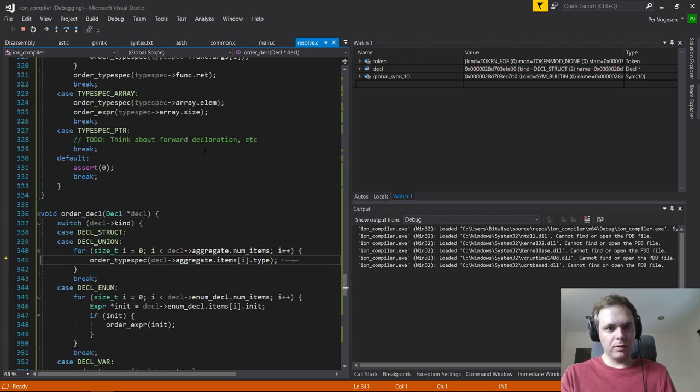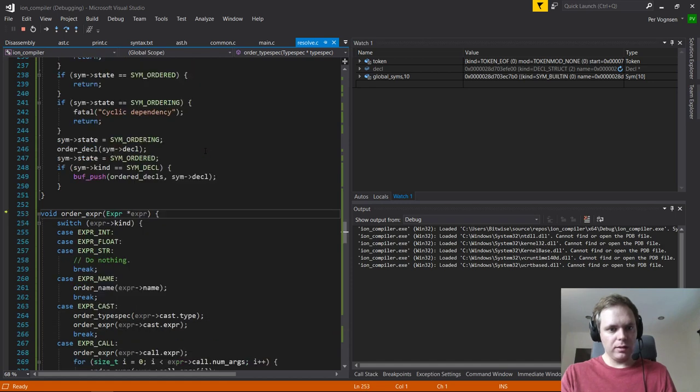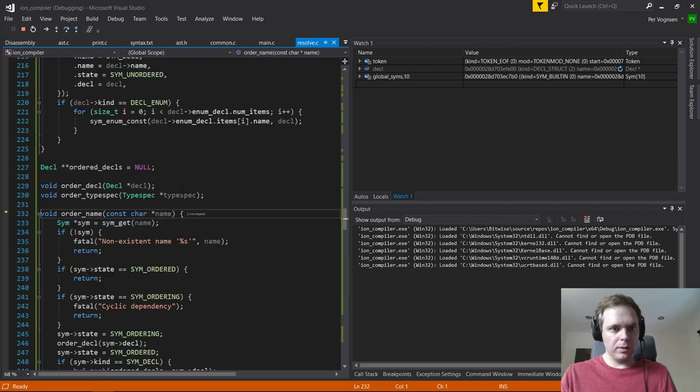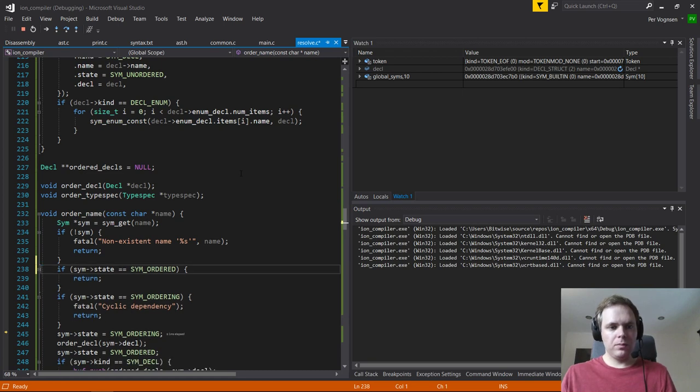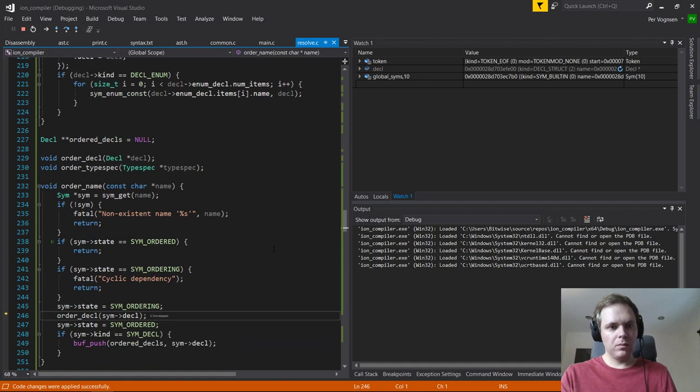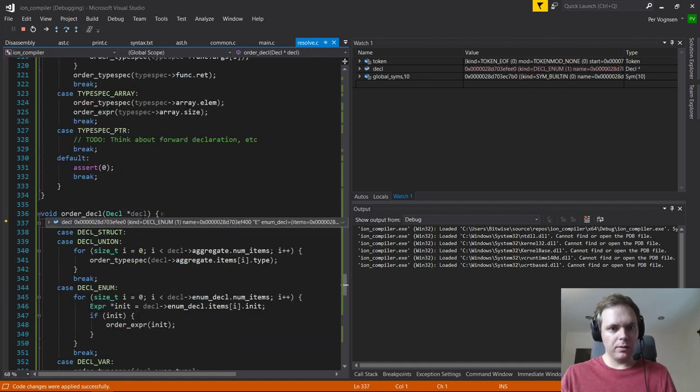It should be the struct, and it should go in here, and it should go into an array. This is the one I would expect. So this should be a name. This is... Oh, I know what. Oh, it is B. Okay, it just wasn't initialized. This should be the enum now, right? Yep.